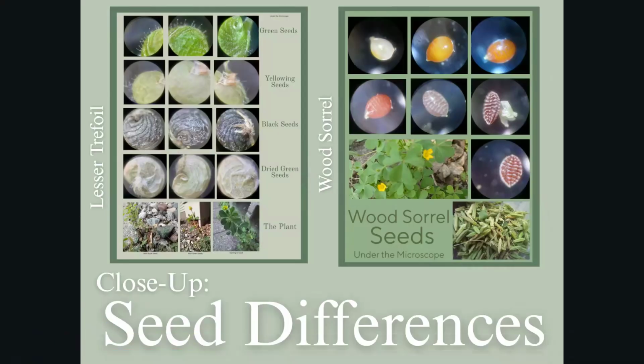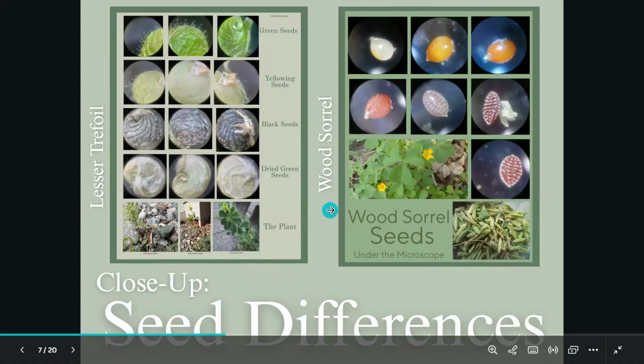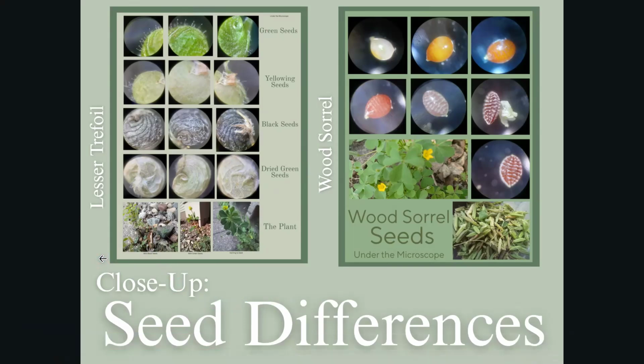Looking at the seeds can also show you differences in where they came from. This is just a couple of examples where you will have genetic differences of how the seeds are structured. This is that lesser trefoil again, what we just saw on the previous slide. And this is what the seed looks like when it's actually on the plant. The dried green seeds down here are the ones that have been sitting around for maybe a week or two. These ones I think were naturally this color because they are not mature, so they are not quite ready to fall off of the plant itself. They do turn black after they have dried, so the black seeds are the ones that fall.